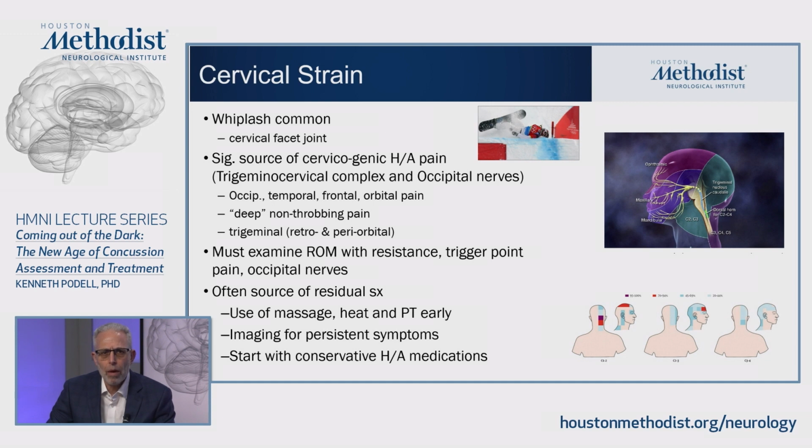And if you do feel that there is a significant cervical component, think about having them do massage, heat, ice, and maybe even physical therapy early on to help treat that cervical strain quickly. In terms of medication management for the headaches, my approach tends to be a little bit more conservative. Initially, for the first week or two, try to stay away from any of the heavy-hitter medications, and stay with some of the over-the-counter medications and maybe an anti-inflammatory to help with inflammation in that area.